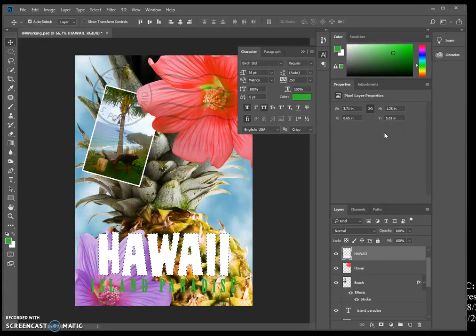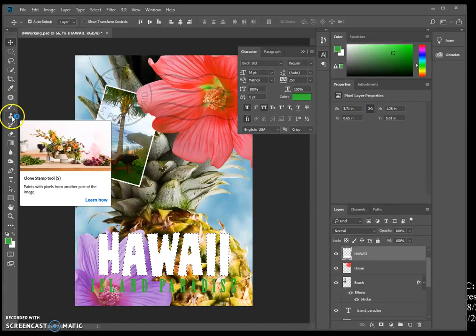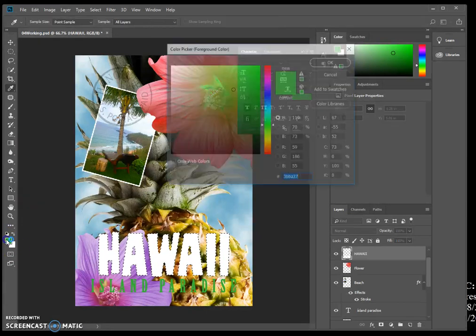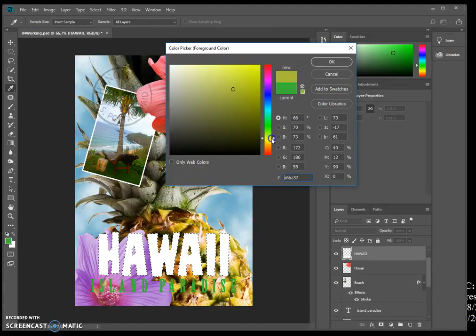Page 91, in the Tool panel, select the Gradient tool. Click the Foreground Color swatch in the Tool panel and select a bright shade of orange. Scroll down to your oranges. Go down a little bit more, get a nice bright shade.